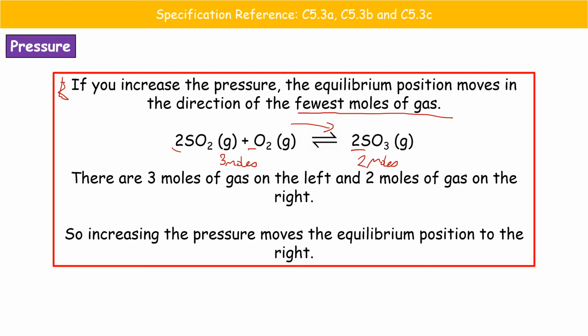If you're asked what direction does the equilibrium position move in whatever context, the answer is always going to be either left or right. So even if you're not 100% sure, pick left or right, write it down. Obviously, in this case, if you're asked to explain, you'd have to say to the right, because there are only 2 moles of gas on the right, which are fewer than the 3 on the left.